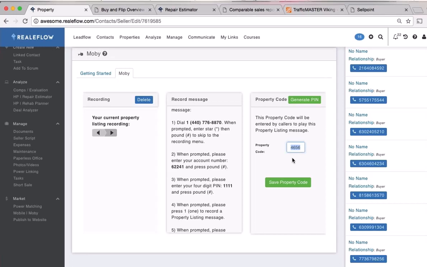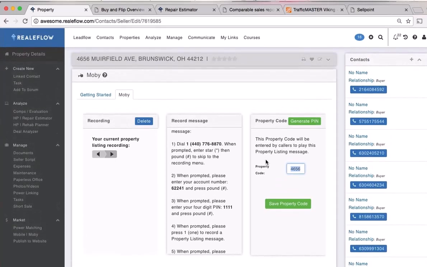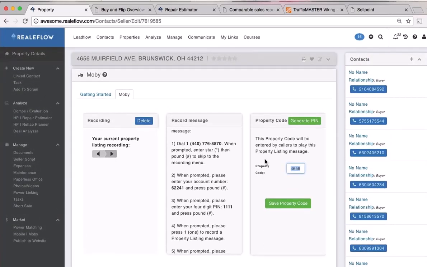What that will do is automatically send you a message back with some details about this property. It'll give you the link to the property, the property page link. From the investor's perspective, it's also going to capture that potential buyer's information.